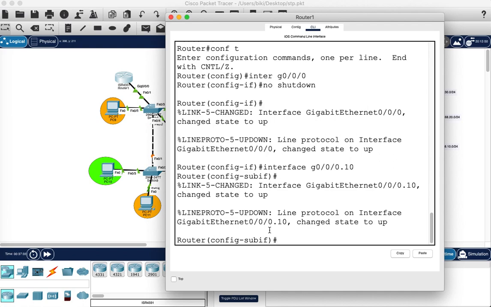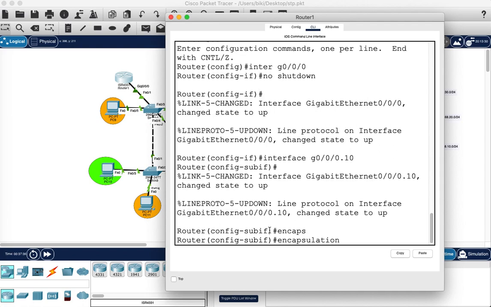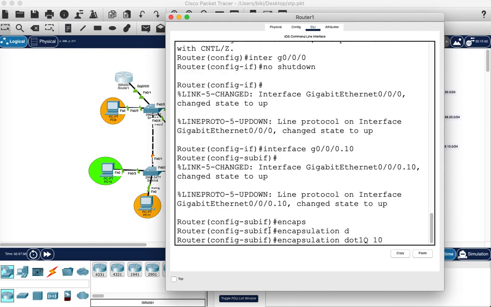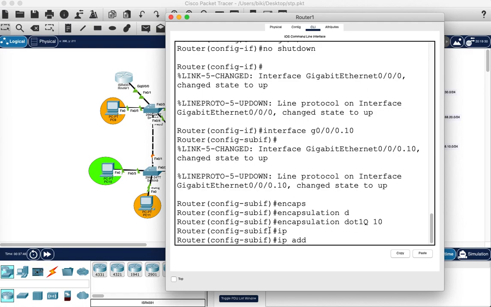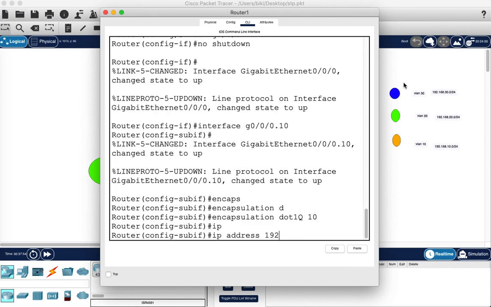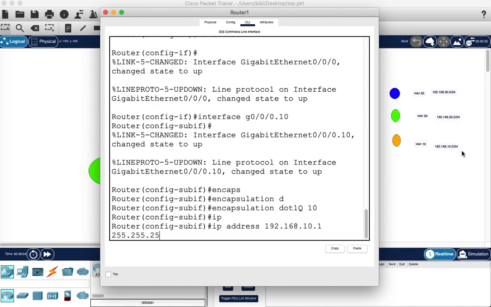In this subinterface, now encapsulation dot1Q 10, the VLAN number 10, then IP address. For VLAN 10 the IP address is 192.168.10.1 255.255.255.0. So this is the IP address I have used here.